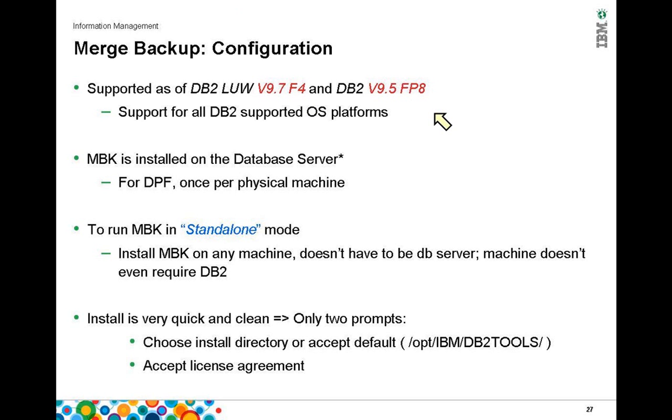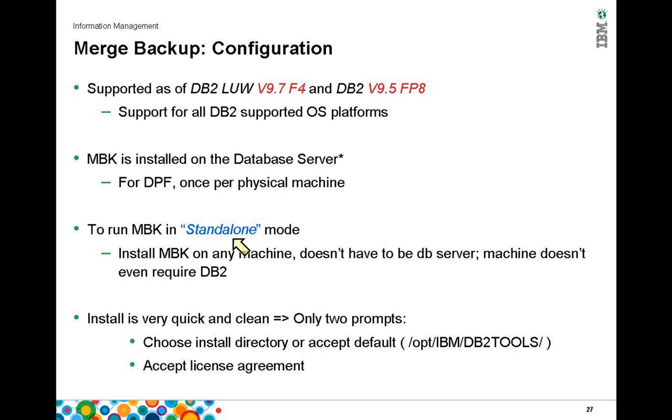It is possible to scope out or see for yourself the rudimentary merge backup behavior at fix pack levels less than these. To do that, you would have to work with us. We could provide you an internal registry variable, if you're not at these levels, to test out or at least experiment to see what merge backup can do for you. And then the supported levels would actually be these fix pack levels. And as a function of time, we would assume that you would be moving to this fix pack level or one that's beyond.